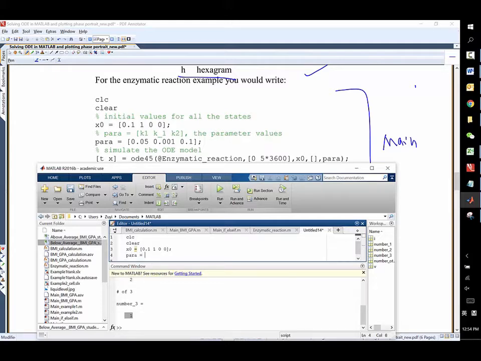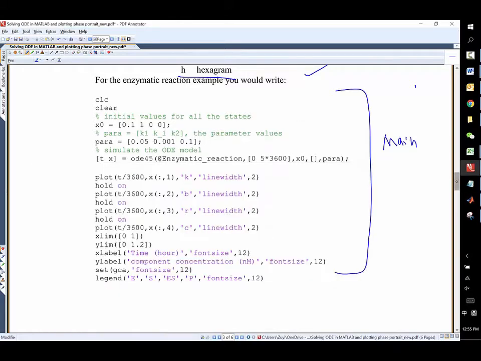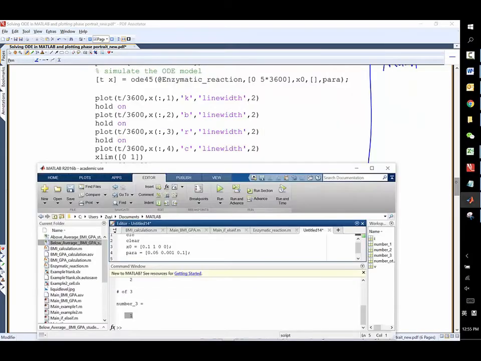And the parameters: k1 equal to 0.05, k minus 1 equal to 0.001, and k2 equal to 0.1. Now, let's do the simulation.